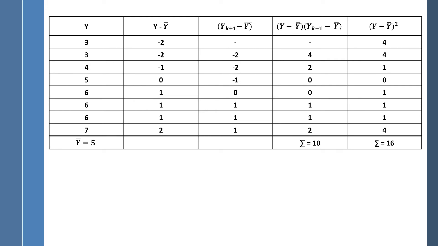Here you see a set of data. The dependent variable is Y and we have 8 measures. The mean of these values is 5. To produce the different parts of the formula, we need to fill in several columns. Y minus the mean of Y is the deviation score, showing how far each value deviates from the mean. The next column is the same but lagged — the first position has a dash because we don't use it. With lag 1, you miss one pair; with lag 2, you miss two pairs. I'm only doing lag 1, which is the most commonly reported autocorrelation type. These lagged values — negative 2, negative 2, negative 1, etc. — are the same deviation scores, just pushed down one position.